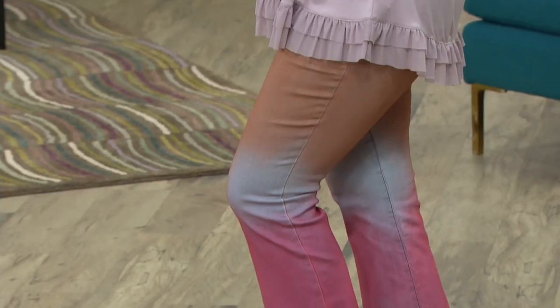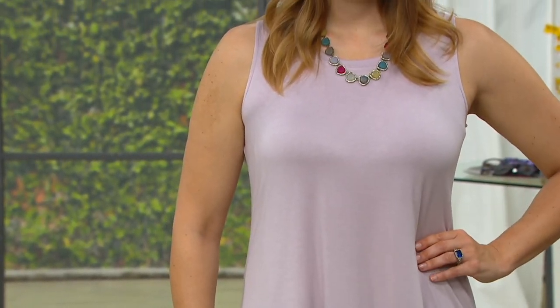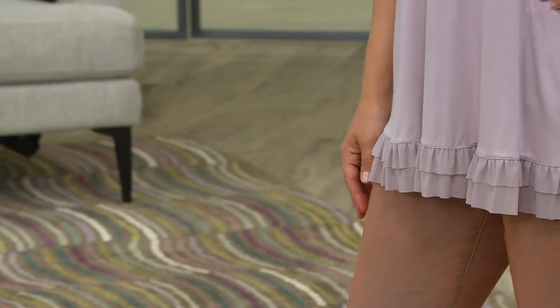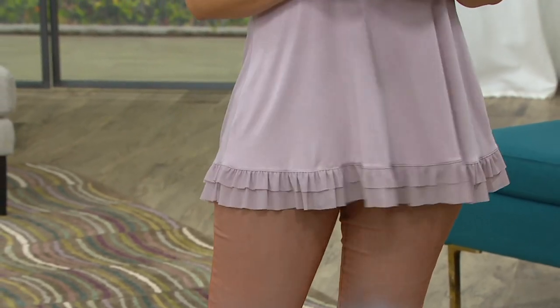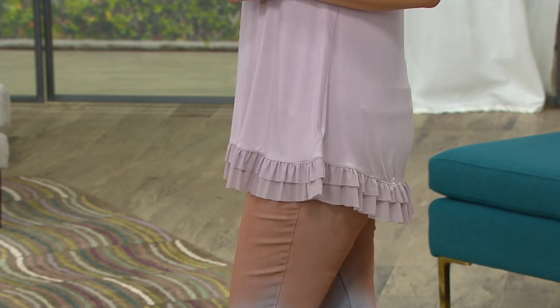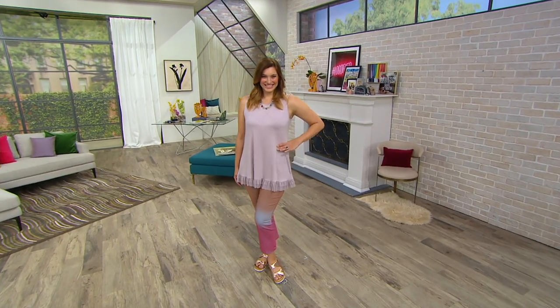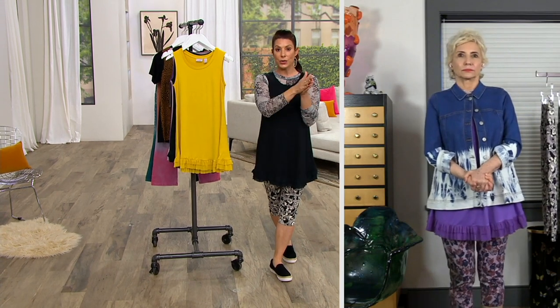It's a substantial piece on its own, and a lot of us are going to layer it because of the length and fabrication. But when it's 110 degrees and 100% humidity outside, maybe we just want to wear this tank — maybe this is all we're wearing. You could also wear this underneath your mesh top — that's a great look too. If you're traveling with just carry-on, you have all these different ways to wear the same pieces. Bonnie is 5'9" wearing it in the medium today. I'm 5'2.5" wearing it in the extra extra small. The size range is extra extra small to 5X — inclusive sizing on this.